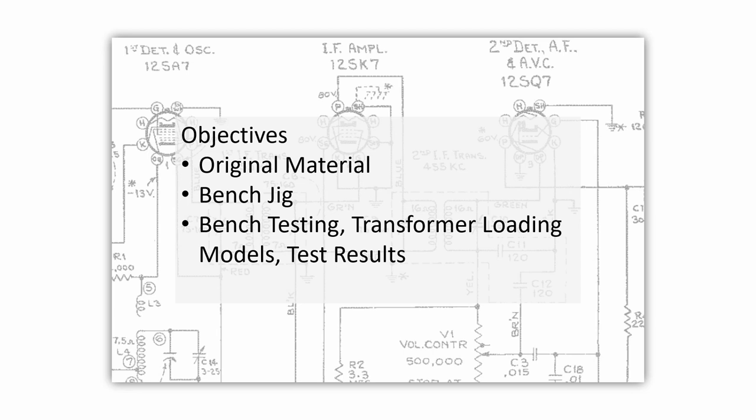We'll look at some of the test results that I found based on my testing. And finally, we'll go through some of the schematic designs I did. We'll look at the design of the circuit, and we'll look at some of the options that were added into the schematic to help adapt the transformer to different types of radio circuits that you might be trying to put this transformer replacement into. So without further ado, we'll get to the first part and start looking at the original material.